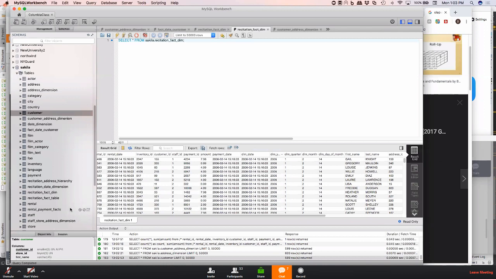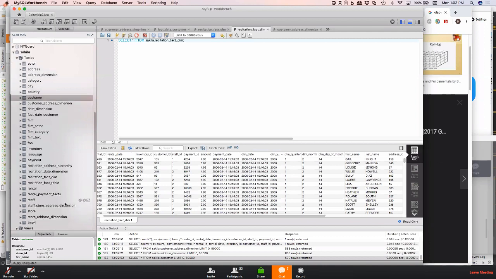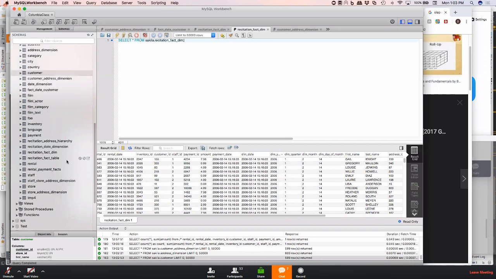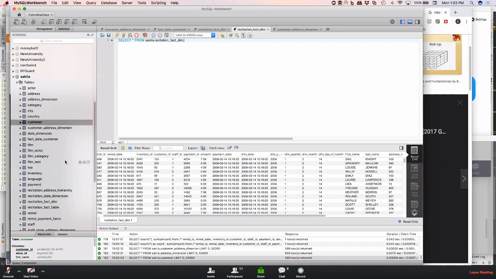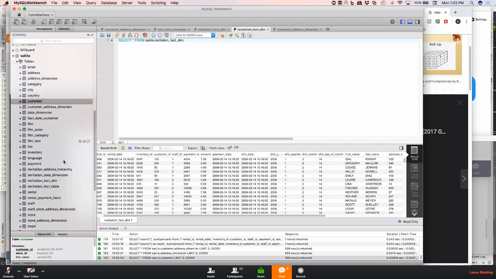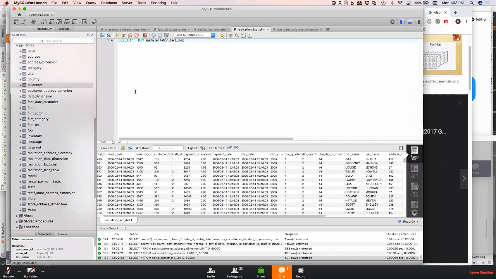I actually did this pivot table once and then apparently forgot it. I don't even know where it is. Anyway, we'll just go with this one.